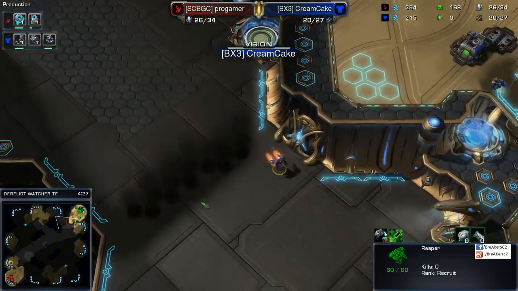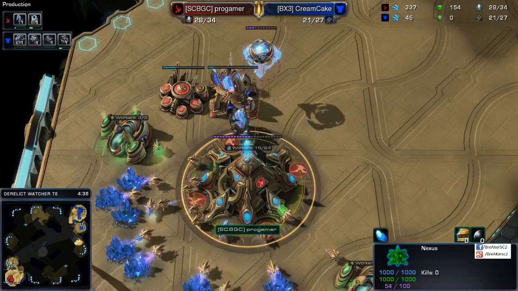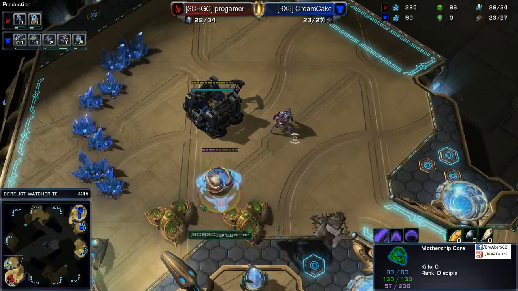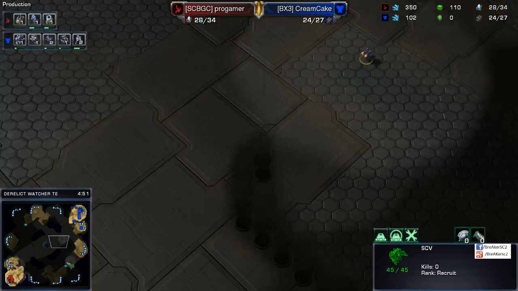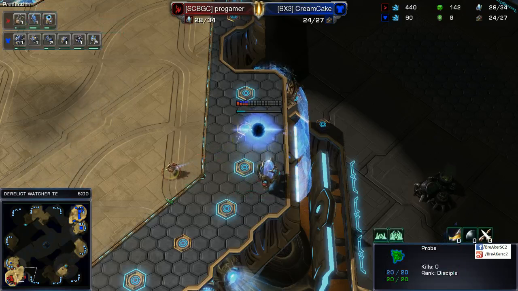And our Reaper here was just doing some defensive scouting, making sure there's no, say, proxy oracles going down or anything like that. And, trying to think here, what could we possibly see coming out of progamer now? I mean, simply given what we see so far, and of course the second Reaper, just one Reaper. Alright. But this is an interesting choice coming from progamer, and I like it too.